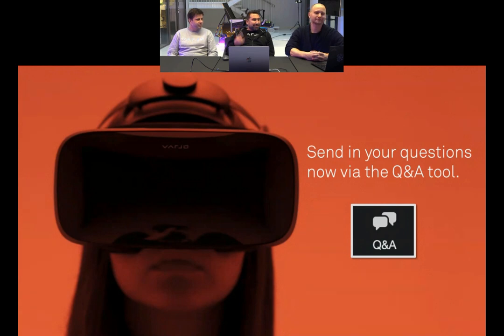Next question. What is the current latency of the eye tracking, and how does this limit the capabilities of the system? And how will this change in the future? Current latency of eye tracking can actually be measured. Important to know that the timestamps that we support together with eye tracking data approximately correspond to the start of camera exposure in the eye tracking cameras.